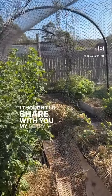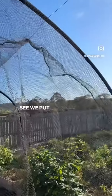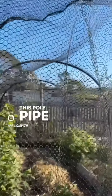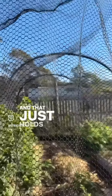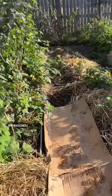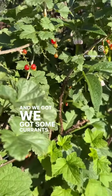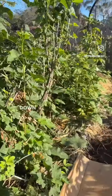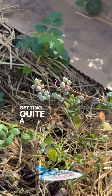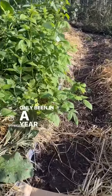I thought I'd share with you my berry patch which we've just fixed up a bit. So we put this poly pipe in over the top — this poly pipe in — and that just holds it all up. Before it was just hanging over that wire. We've got some currants here, and here's a blueberry which is doing well — getting quite a few blueberries from that. It's all quite small, it's only been in a year or so.